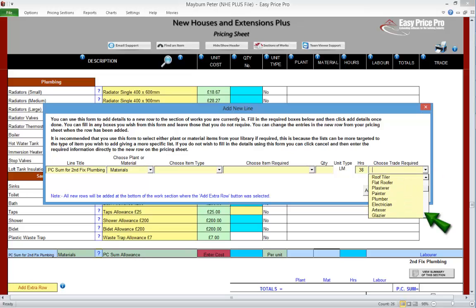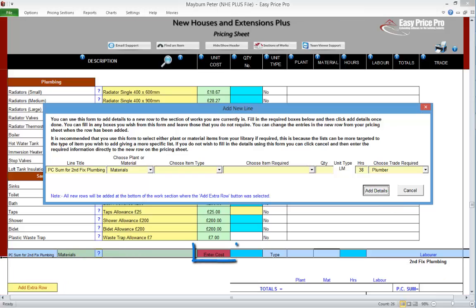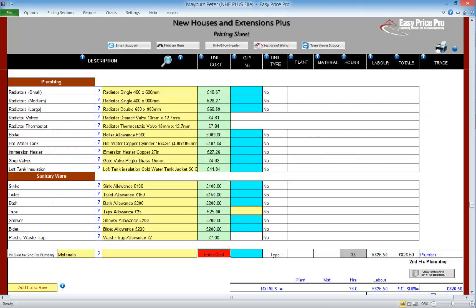We enter in the hours, select the trade. Now we enter in the cost. We'll see that as we've entered hours, some of the financial value has been allocated to the labour column. We type the material cost into this red box. State that there is one of these. See? The cost is now in the material column. If we've been provided with a breakdown for plant, just type it into this white box.